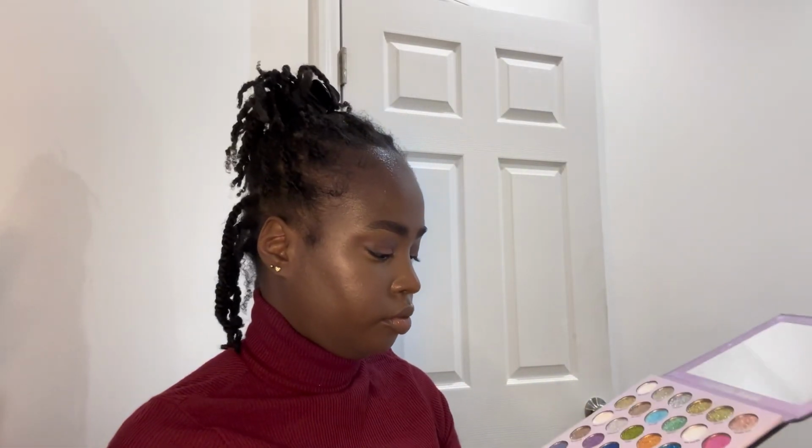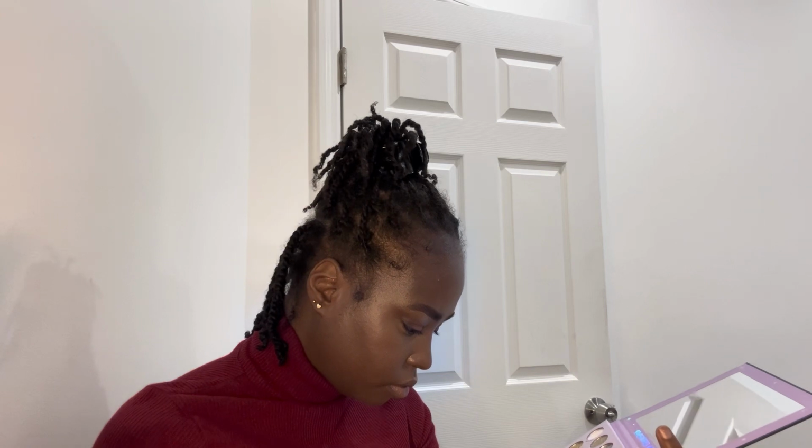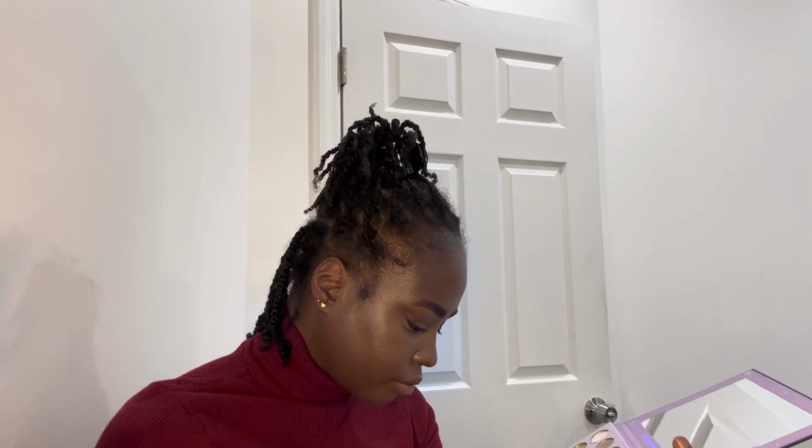Once I have the baby stars applied, I'm gonna take the same liner brush that I use for the dark liner shade, and I'm gonna go into this black glitter. It's called Eclipse, and I'm just gonna overlay that area with some black glitter. Again, it's nothing showy or special, it's just for me.